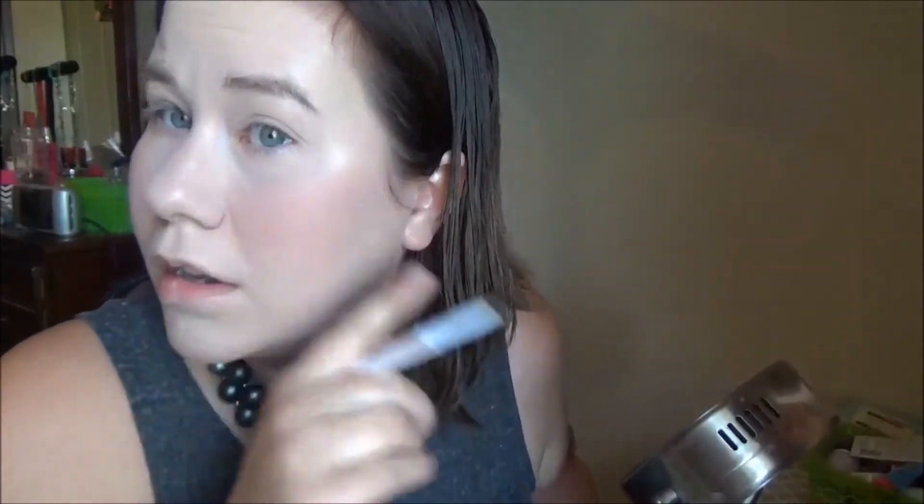The blush looks a bit intense on camera but I promise it doesn't look like a clown in person — the lighting isn't always ideal. I'm also excited because I'm hoping to do a try-on haul this weekend or soon. Next I'm using the ELF brow gel, which long-time viewers know is one of my favorite ELF products. Then I'm applying the ELF Highlighter in Moonlight Pearls using my fan brush — I scraped off the first layer to make it more pigmented.